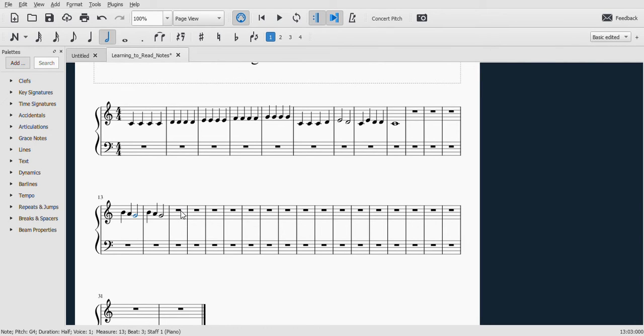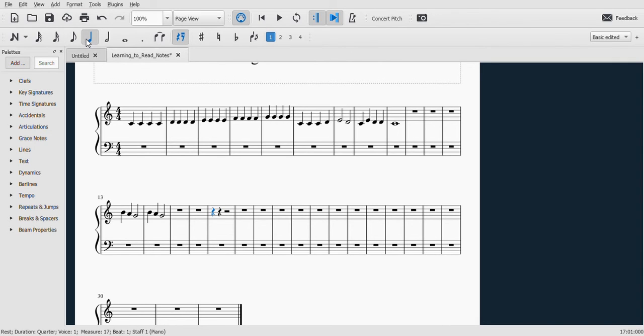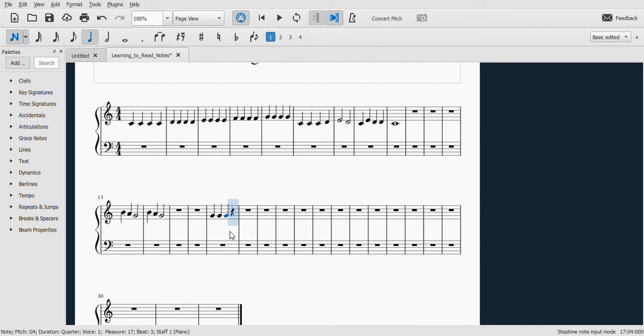Okay, I'm going to move on from this. I'm going to start just over here. I'm going to pick quarter note, and I'm going to start with the G note. So notice where G is: if we look from the bottom line and we go up from the bottom line to the second line, that's where G is. G. If we go one higher, we're going to A.